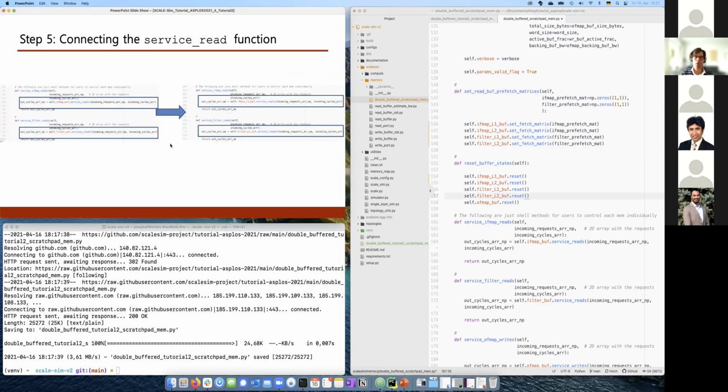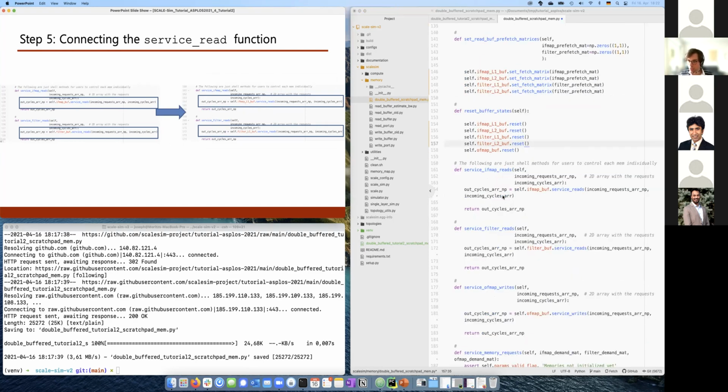So then the service reads function is really important, as you already saw at the beginning, because your service reads function is the one that connects from the systolic array, from the compute part, to your memory system. And this gives you the latency of your memory. So you have to interconnect it to your memory system. And since the service reads come from the systolic array in our model, you have to connect it to the level 1 buffer. This is what you can see here. We are starting with the input feature map buffer and we are connecting it to the level 1 buffer.